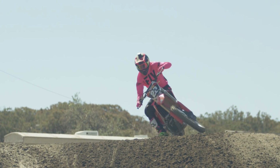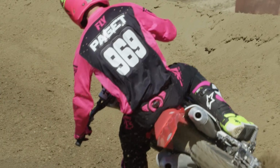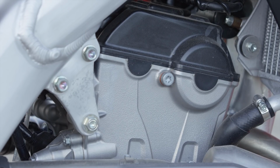Moving over to the chassis, even though this bike is the heaviest in the class, everybody commented it doesn't feel such on the track, probably because the engine is able to spool up so quickly and spool down. It doesn't have a lot of engine inertia behind it, so it's easy to guide in and out of the corners. The balance is really good. This is probably one of the bikes everybody commented they could find a setup on that they like.